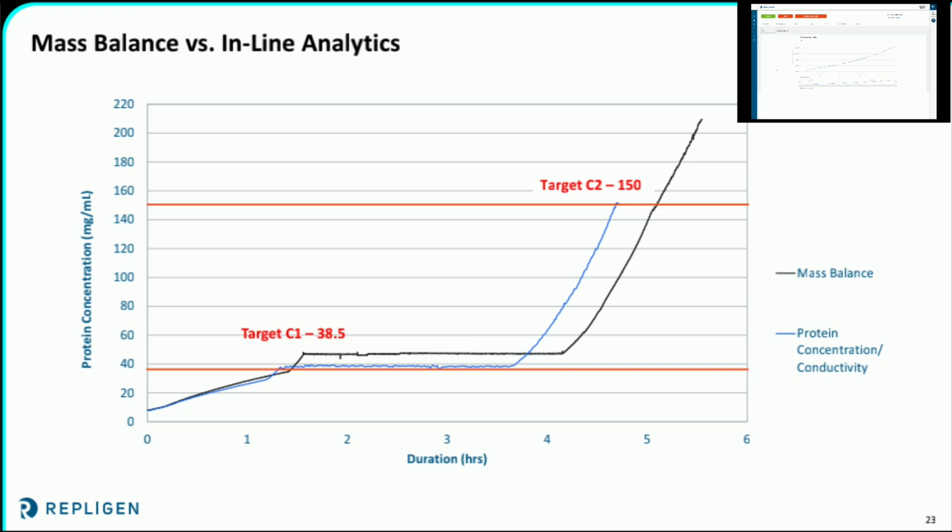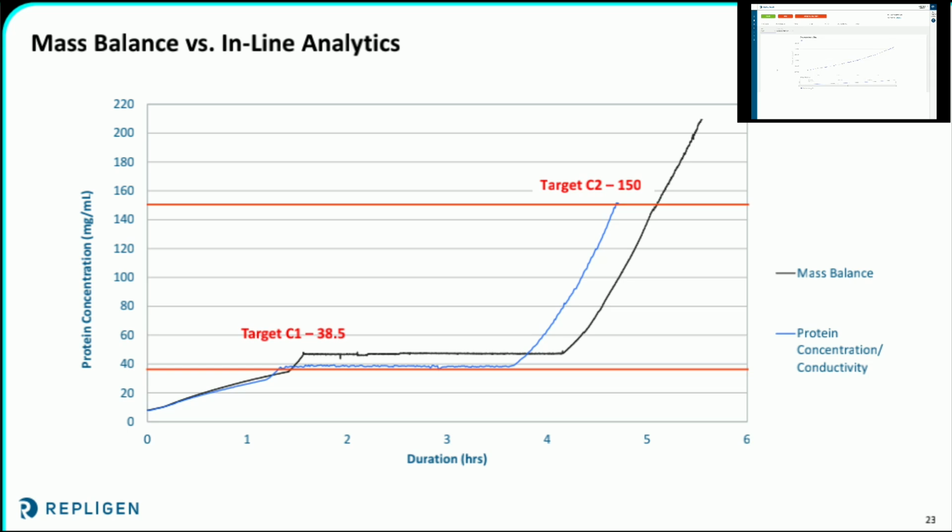Here's another quick graph on the UFDF process. It's very similar to what I described to you guys a few slides ago, where you've got your concentrating up, your diafiltration, and then your C2. But what you can see here is that the same process was run using a mass balance and then monitoring using the VPX so that we collected data, and then the other one using the FlowVPX to control the system.